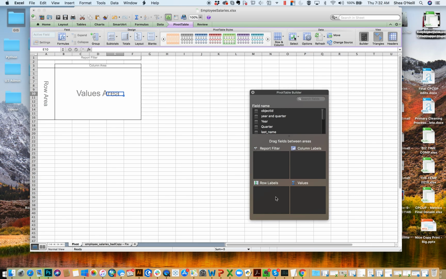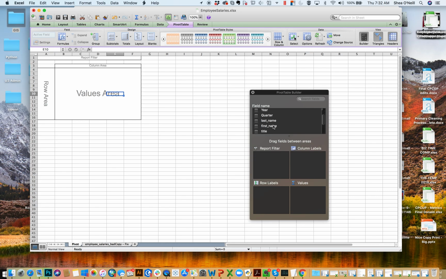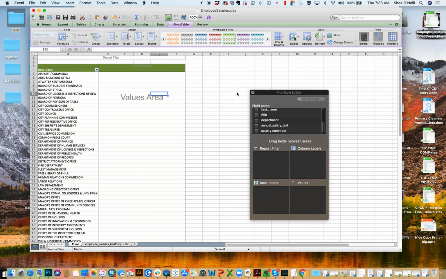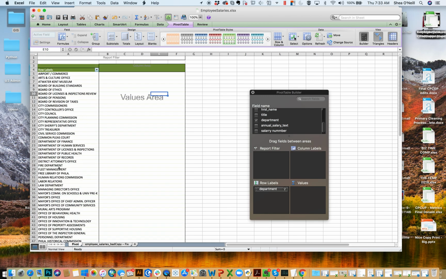Rows is probably the most important element that you have. Rows is going to take your data and depict it in rows, but what it's going to do is condense it into those rows based on common shared values. So, like I said, the same kinds of departments appear over and over again. And so when I put department down, what was once 440,000 rows has come down to 57. There are 57 different position types.